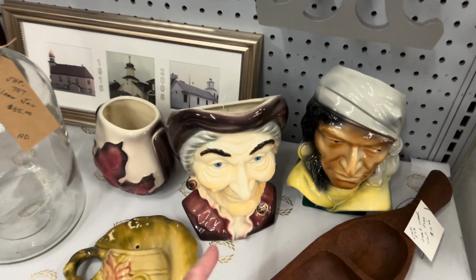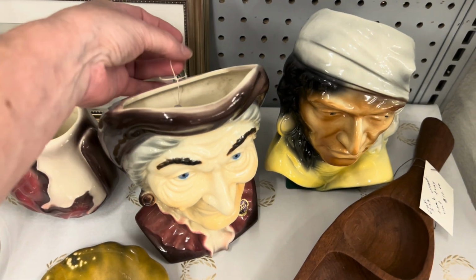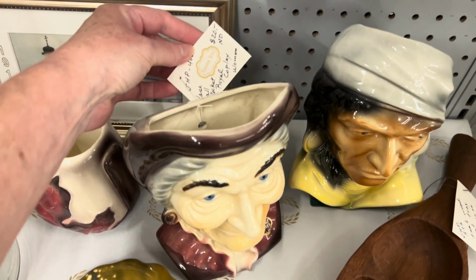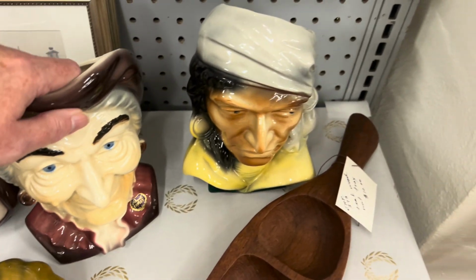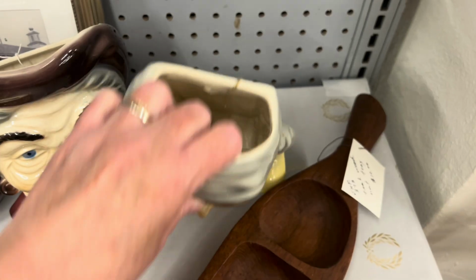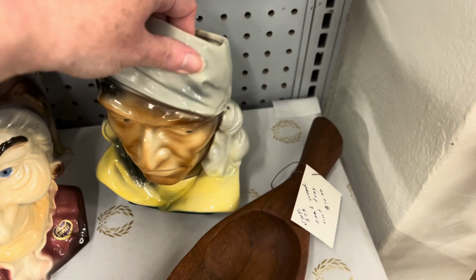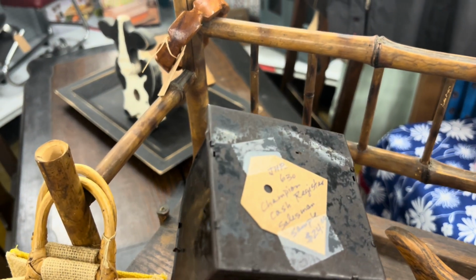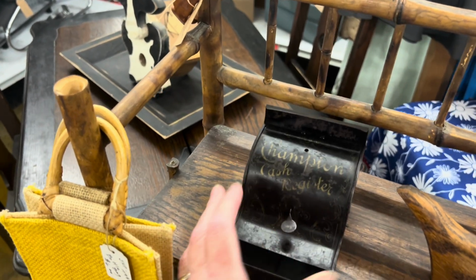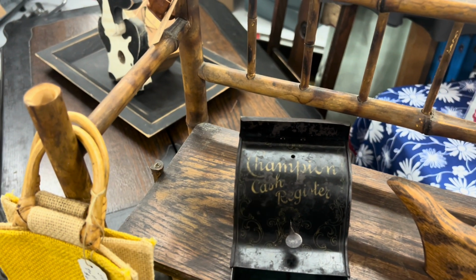But wasn't that also on the listing that I showed on the head, the soldier head? They want $20, and it's Royal Copley. And then I saw this one too on there when I was scrolling, and it's $27, the Royal Copley pirate with the side eye. If I was feeling frivolous with my money, I would so get that. It's $24. Champion cash register. Look how stinking cute. Oh my gosh, it's so cute.